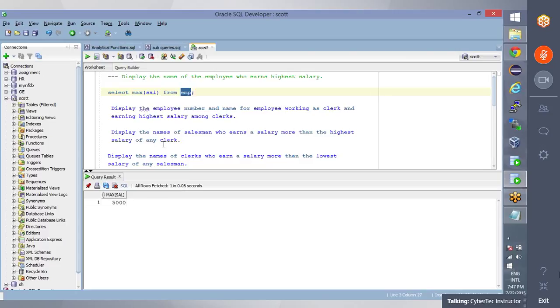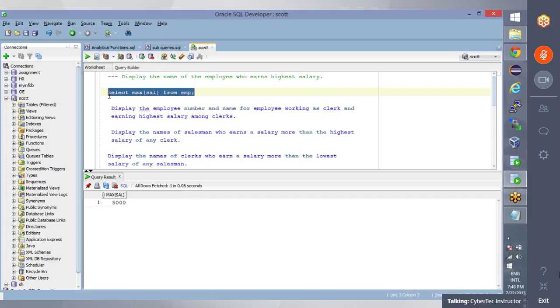I have only one table. Why does SalGrade come into the picture here? What kind of data do we have in SalGrade? SalGrade has got a classification of grades, nothing more than that. I don't have individual salaries. I'm telling you, we have to make use of only this particular table.